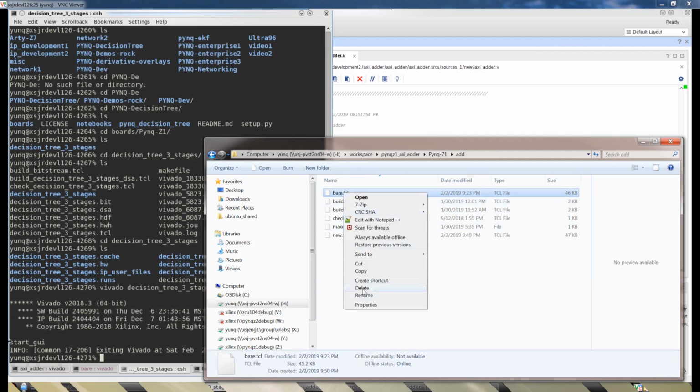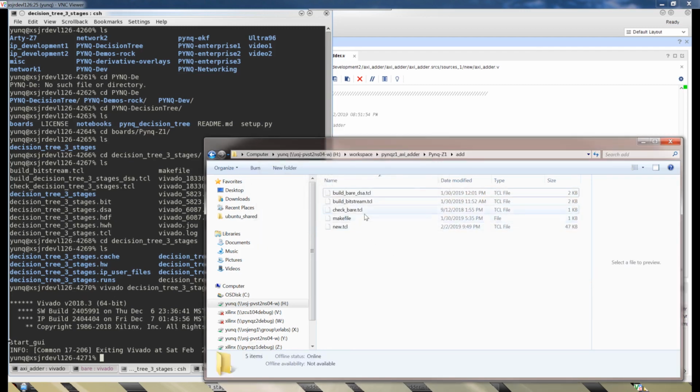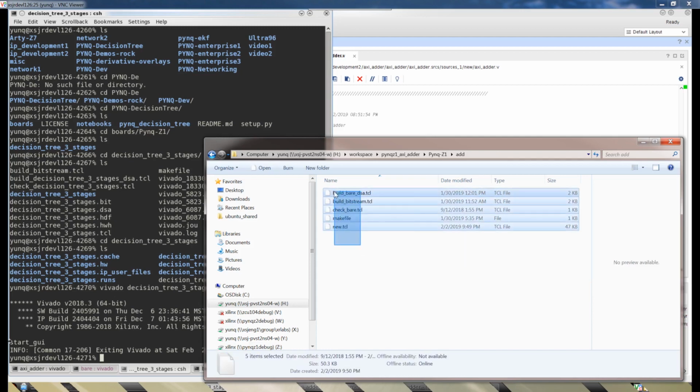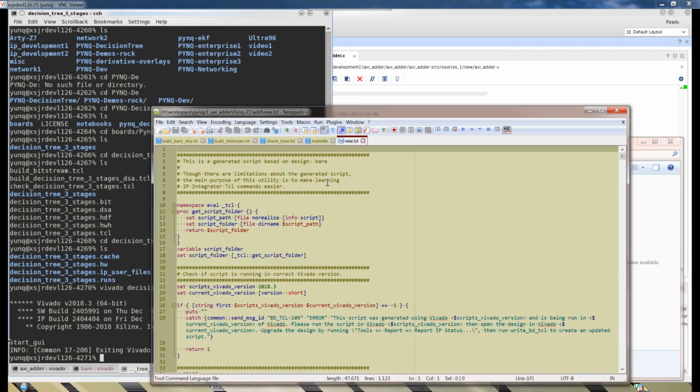I'm going to delete this because it's no longer called bear. DSA, we actually don't need it. Well, let's just change all of them.